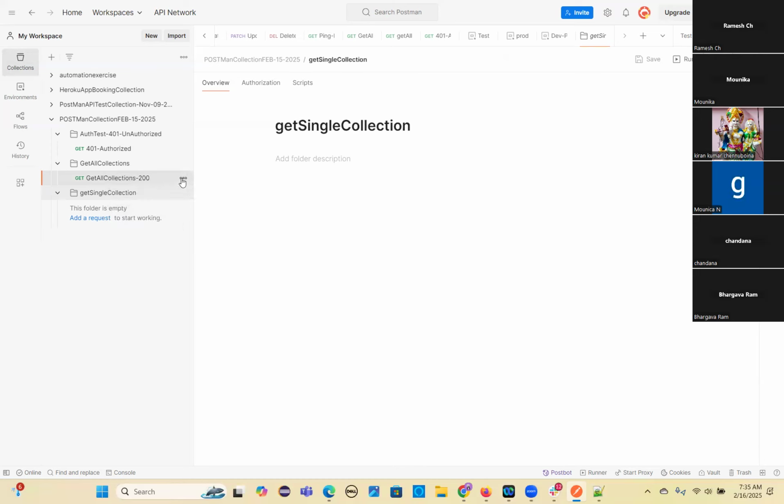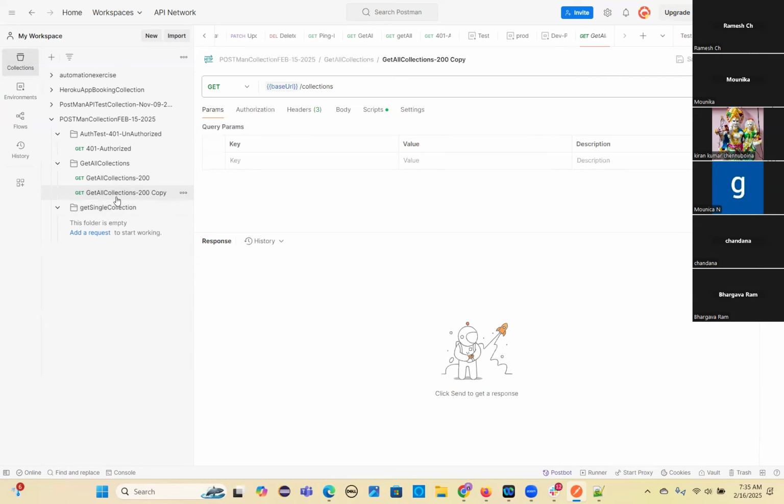Then you copy it to this folder. Just drag and drop, automatically it will come. And then you rename it, not all collections, right? It is just a single collection. Get single collection.